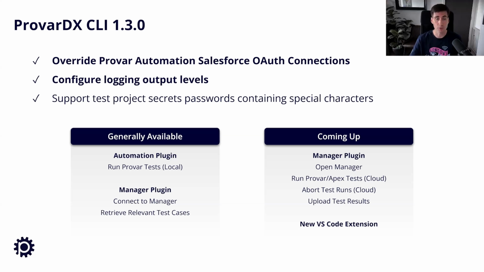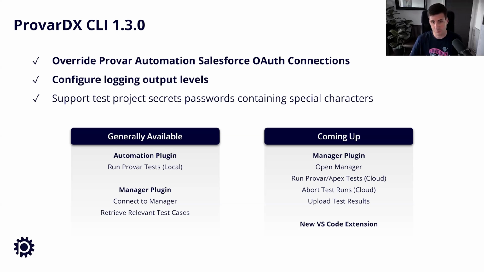And finally, we'll also be looking to help you upload test results that can be generated by any other test automation tool. So it could be generated by Robot Framework and other frameworks, as long as they output things in a JUnit format, and you want to keep track of all of those test results in one place. So Provar Manager is a great application to help you bring in those test results from any execution that you do, so that you have just one place, one dashboard where you see the state of quality across all your applications.